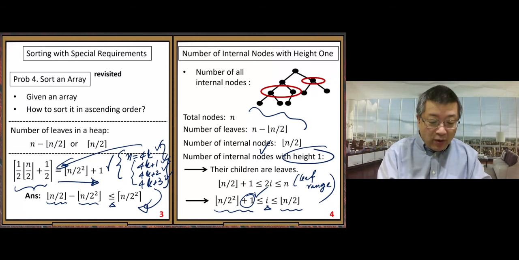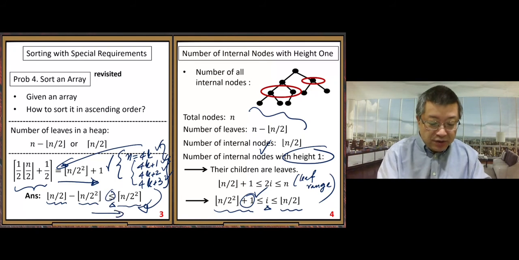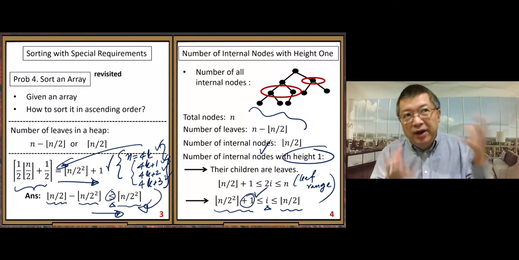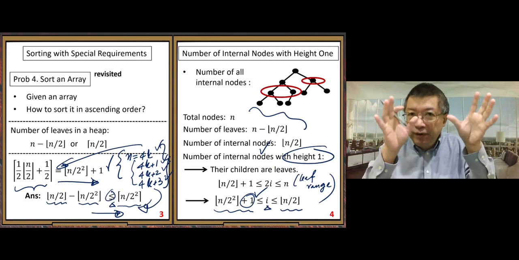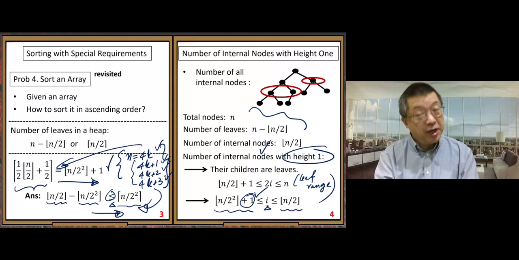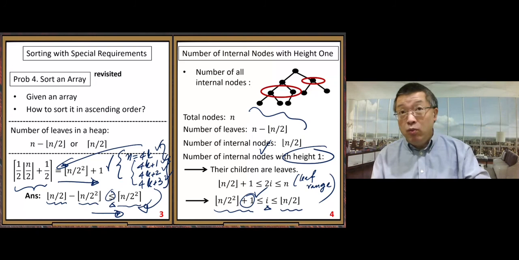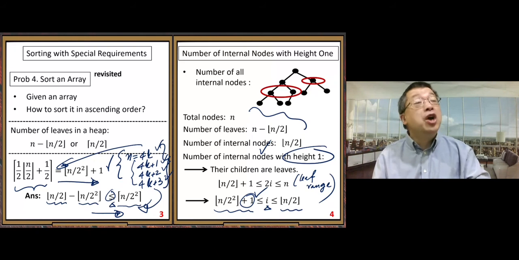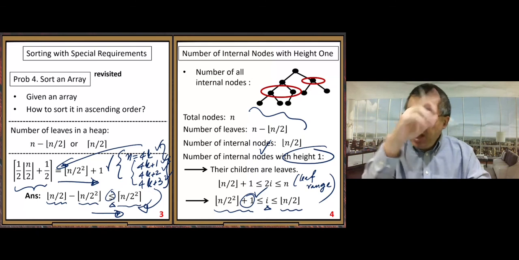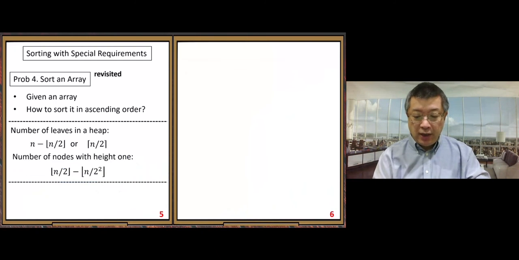Why do we want to get this inequality? Later, when we estimate the cost, we need to use this formula, so we need to prepare for that cost estimate. So that's the height 1. We want to get a general height form: the general number of nodes for height h. General h. All right, so let's do that.